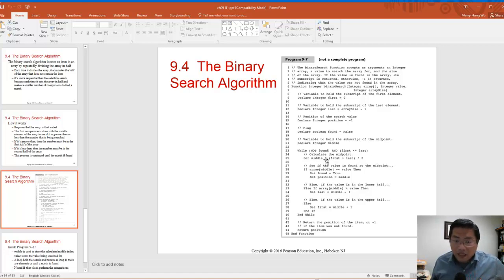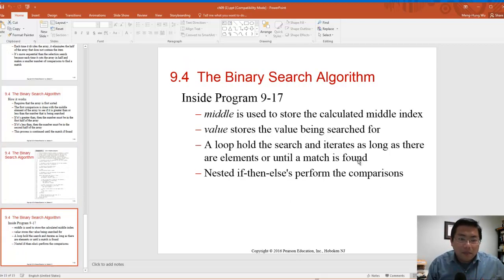Okay, you need to find the median number by taking the first plus the last, divided by 2. So we find the median. Okay, there's code in the book for you to get an idea of it. The binary search algorithm is one of the efficient ones in comparisons, but the thing is, your data has to be pre-sorted. Okay, so that's the most common ones we use for sorting and search.